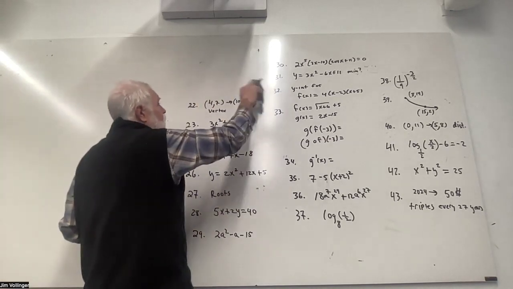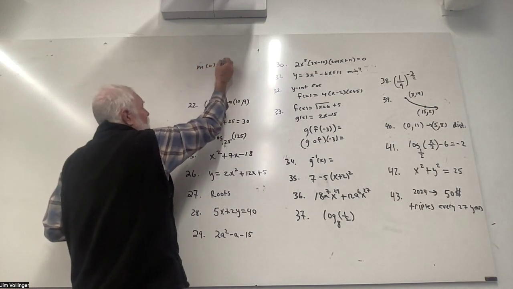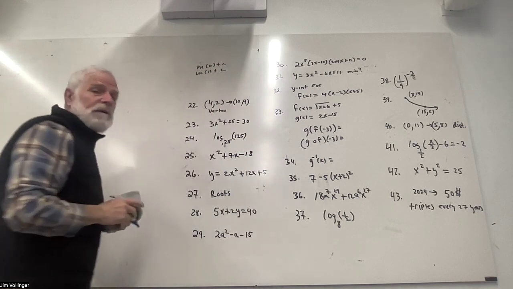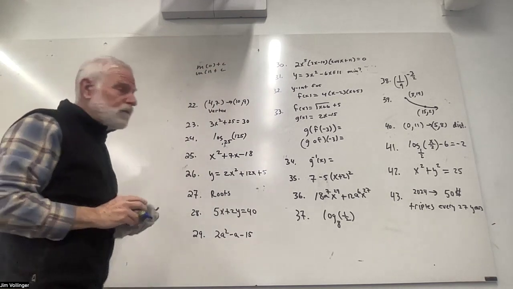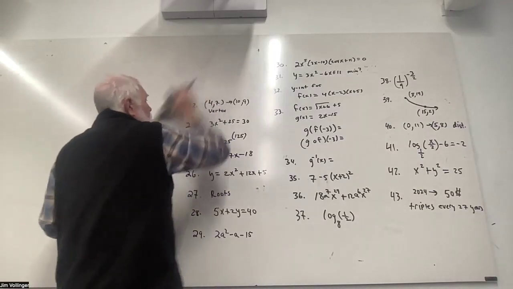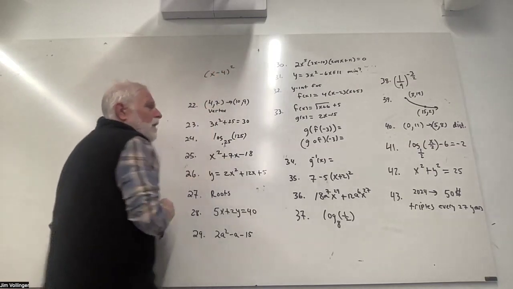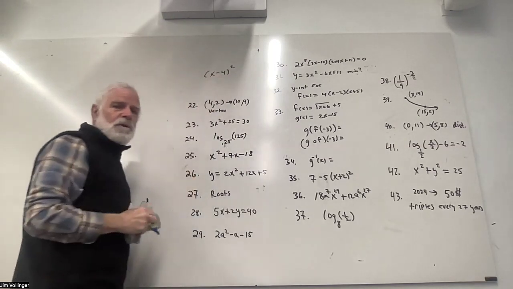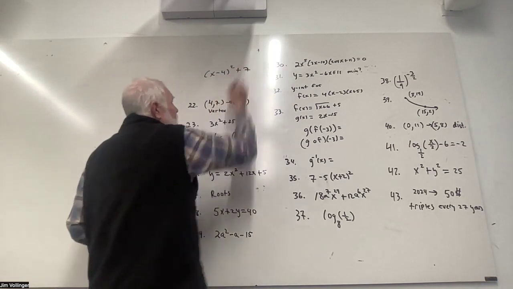Quadratic. Again, try to keep your eyes open for what in this test? M to the 0 plus c and m to the 1 plus c. That's what we're doing each and every time for most of the functions that we're going to do on this test. Follow this rule. So how do I get a 0 out of a 4? X minus 4. And how do I make it a quadratic? Squared. Doesn't matter if it's squared. 4 minus 4 is 0. I don't care what exponent you put it to. You're going to get a 0.